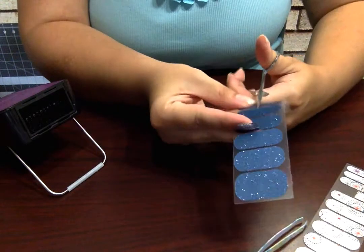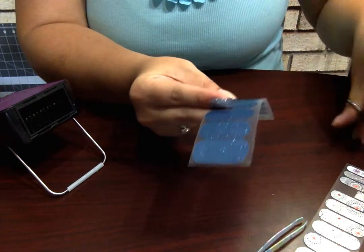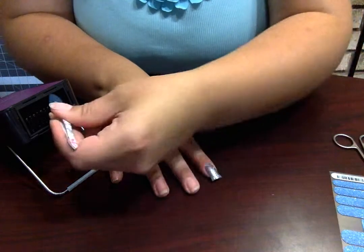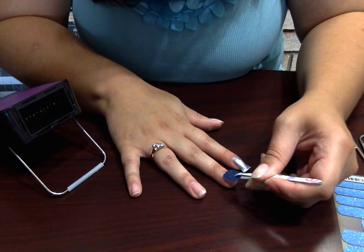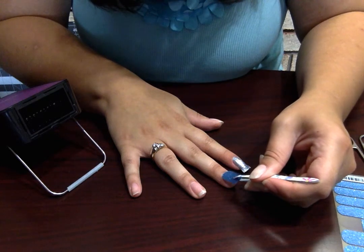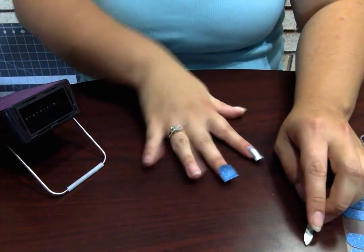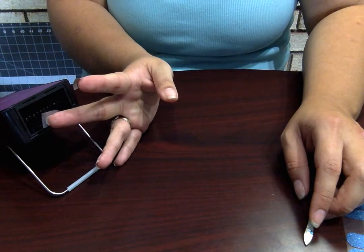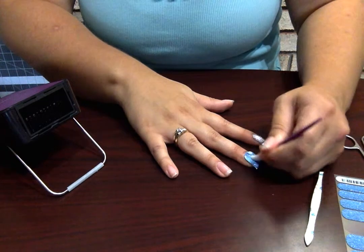So I'm going to do the same thing I already did, cut down the middle. Use my tweezers. Get as close as I can without actually being on the cuticle. I'm happy with the placement. Heat it up. Oh, I'm sorry. And then smooth with cuticle pusher.